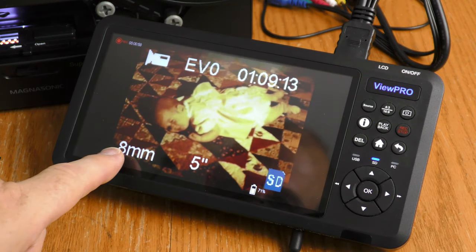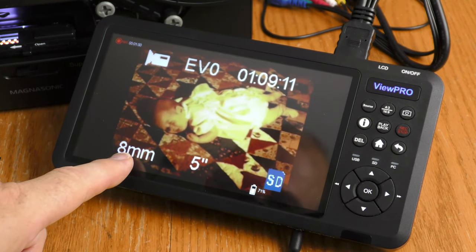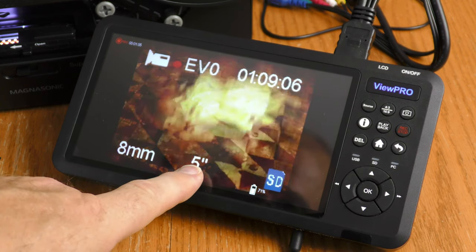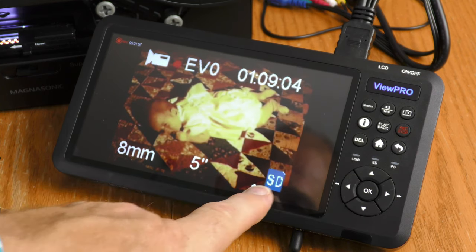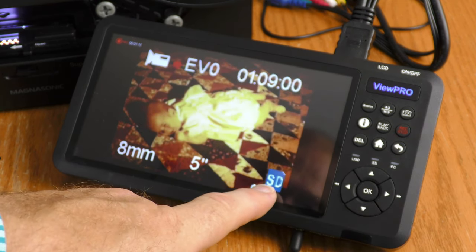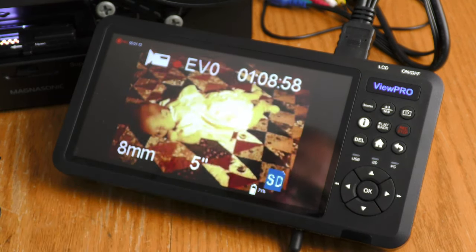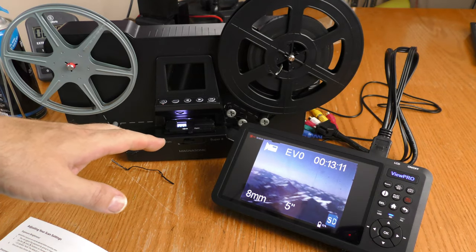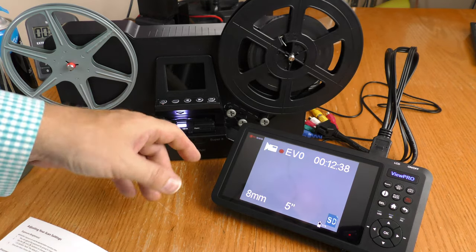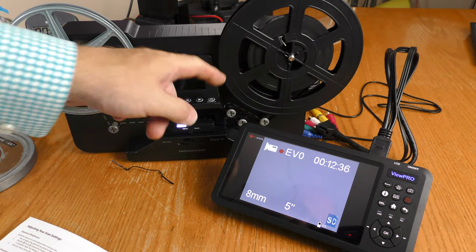Not sure. 8mm, that's the kind of film I'm scanning. If I switch to a Super 8, that'll change here. 5 inches, the reel size, and I'm recording to the SD card. I'm not using the USB cable hooked directly to a computer. We are approaching the end of this reel. It just came off of that spool, and then I'm gonna hit the stop button.